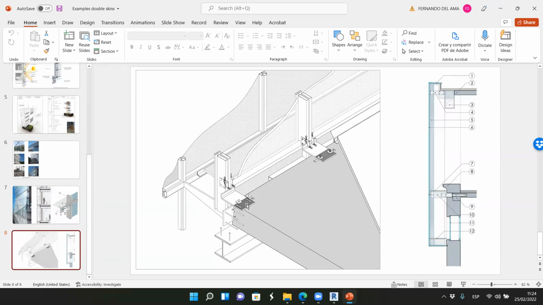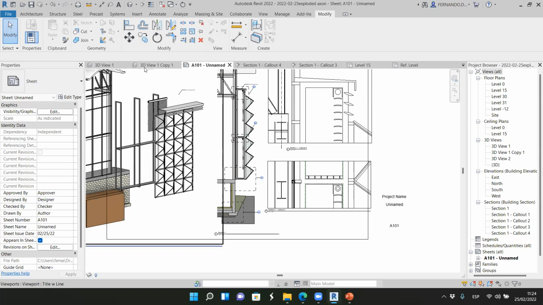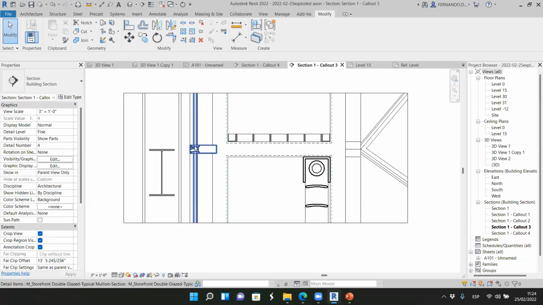Well, it's quite simple. If you see one of these elements, you can understand that it's something that has to be bolted to the structural element, and then there's another element that is bolted to the curtain wall Boolean. We can do something like that in callout 3.